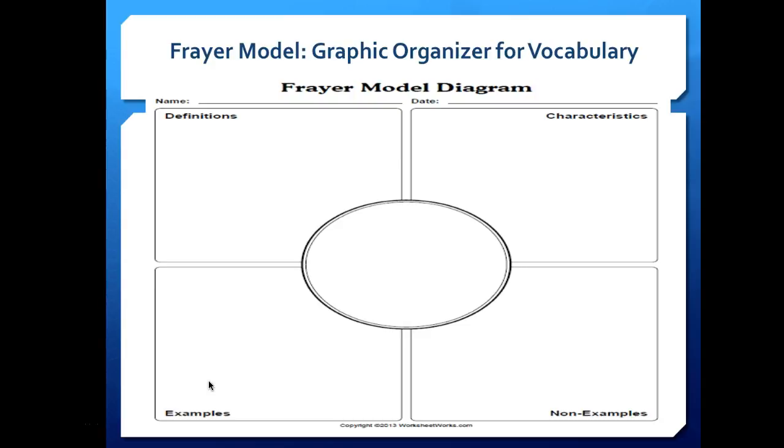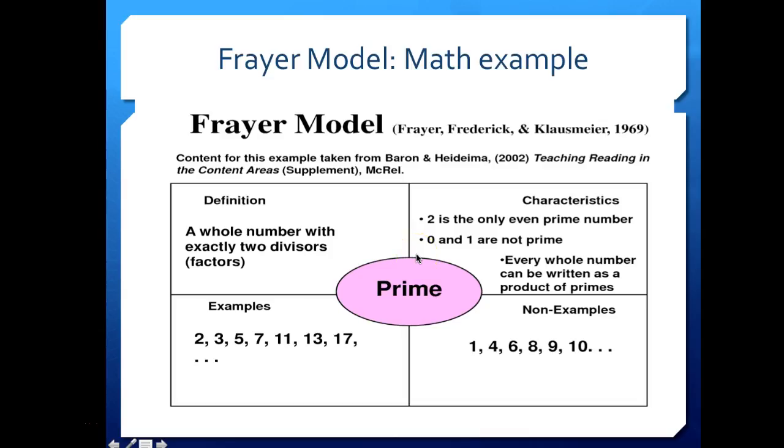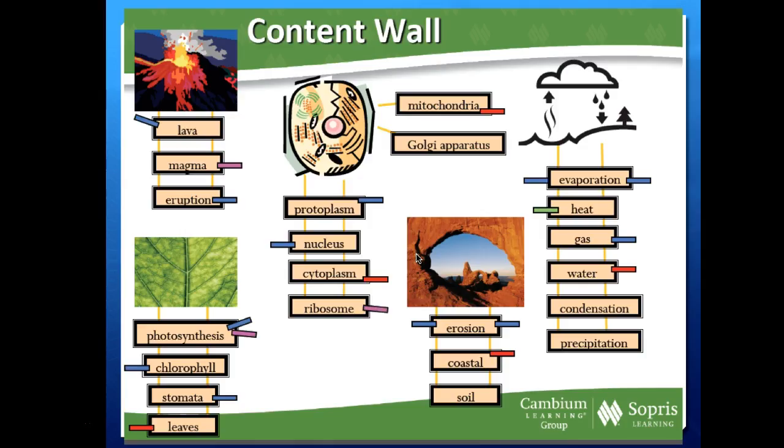So a way to teach intentionally would be to use, this is one example of many types of vocabulary organizers, the Frayer Model, where you have the definition of the word, the characteristics that exemplify the word, examples, and non-examples of the word. The word goes in the middle here. And then here is an example for math of the Frayer Model, and you can put these up on the walls. You can have students work in pairs with them. I mean, there's lots of different ways to manage students working with vocabulary.